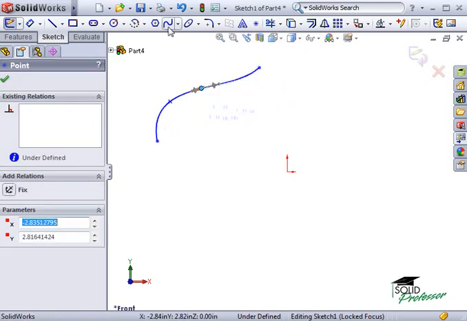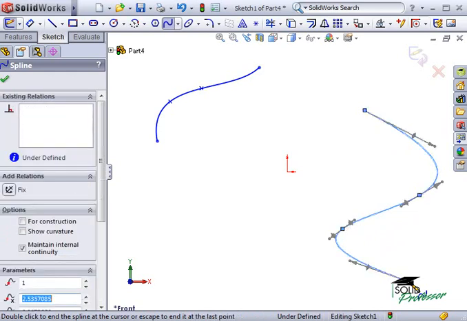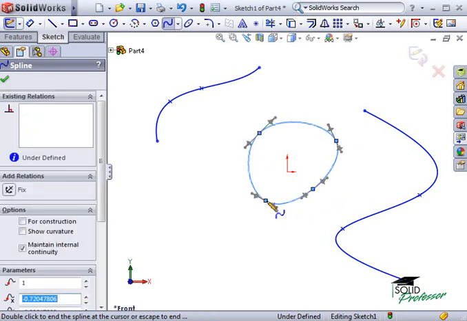Creating a spline is as simple as clicking the Spline Sketch tool and clicking on points you want it to go through. The curvature of the spline changes as you add points. To finish the spline, just double-click the last point you want to create. Pressing Escape will also terminate the command and end the spline at the last placed point. Splines can also be created as a closed loop simply by ending the spline on the same point that it started on.